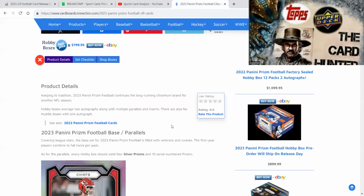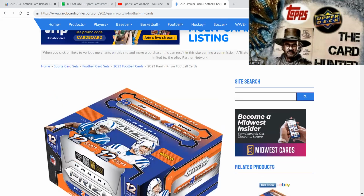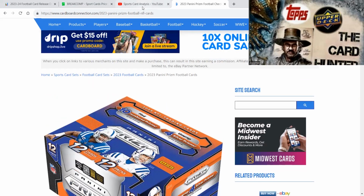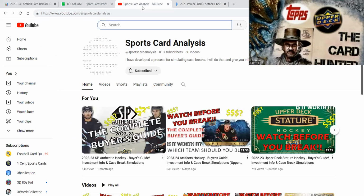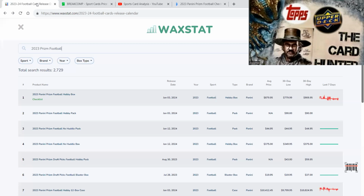Now, I've already committed my mind and senses that I'm going to be going after Prism. Decided not to buy boxes, not to buy the first off the line that's coming on sale on the 21st, not to buy single boxes at the local card store. I'm going to buy breaks only. Now, I'm focusing on probably 5 key teams for me that have quarterbacks in the first or second round. Keep an eye on that. I assume I'll be going after 2 of those teams, and I'd like to say 4 to 5 cases as a first wave in the early January timeframe. I will be checking first off the line breaks, which could be breaking next week, the end of December. We'll see how all that rolls out.